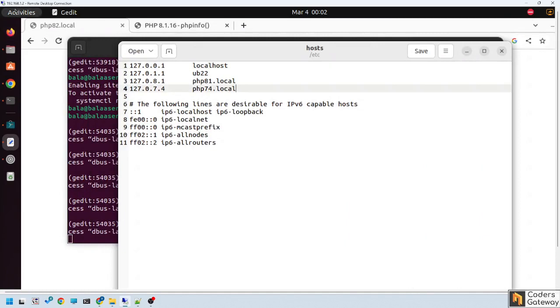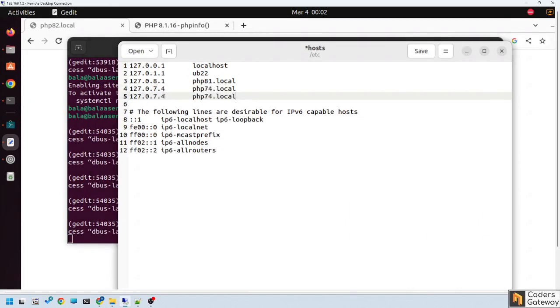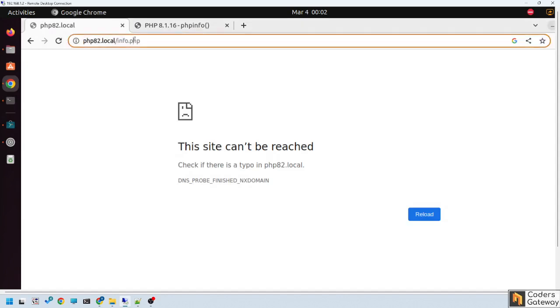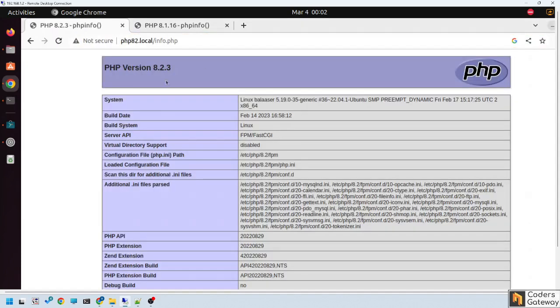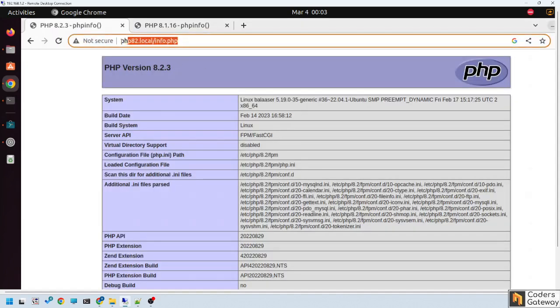So I'm changing it. You can use the IP address or 8.2.local. Save it and close it. Now I give enter, and 8.2 is there. Very simple.